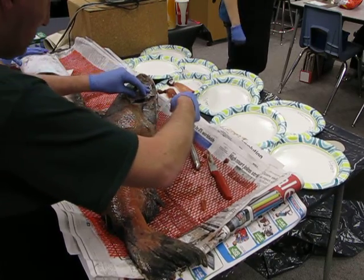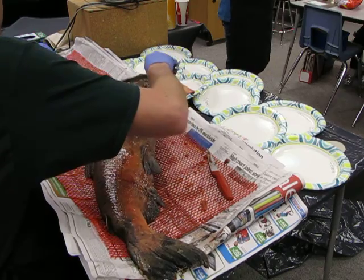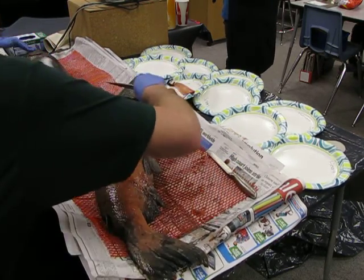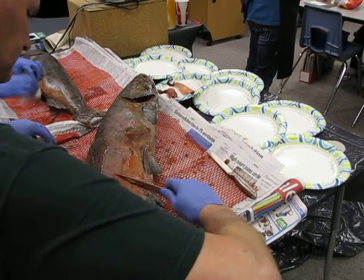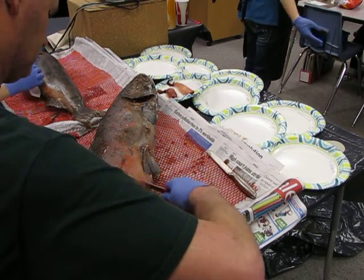The second job of the mucus, like I said before, is to protect the salmon. How many of you have ever been fishing? Tried to hold on to that fish with your bare hands? I have. It's slippery and gets out and everywhere. Yeah. We are salmon predators, you and me. So if we're trying to catch a salmon and it's slippery, it might get away. That mucus helps them survive.